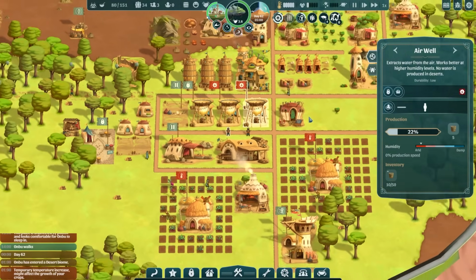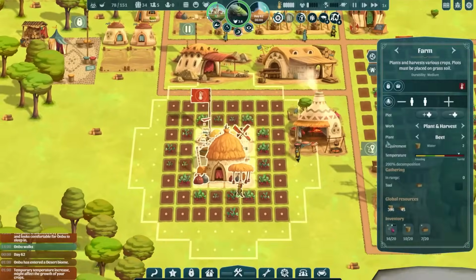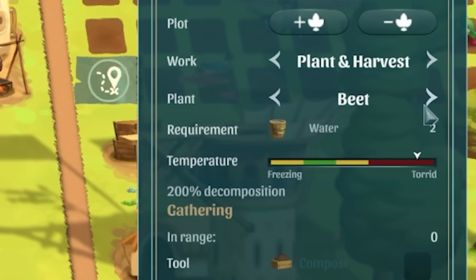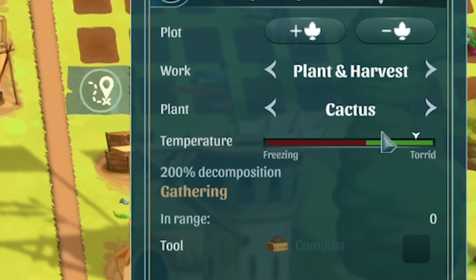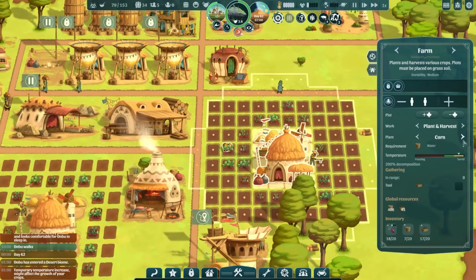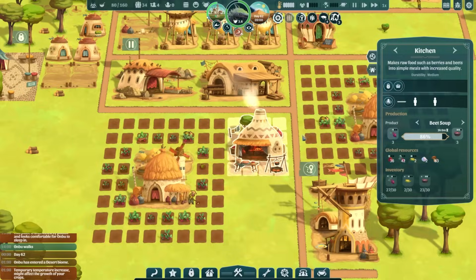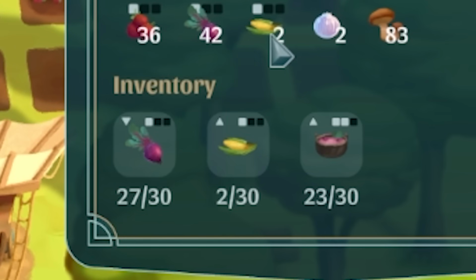The bad thing about being in a desert is all of our air wells stop working, and it means that our beet farms are out of temperature range, so we're going to have to convert those over. One can be a cactus farm, that's how we're going to get water, and the other one is going to be corn. It also means once we run out of beets, I'm going to swap this kitchen over to the corn so we can make polenta from that.